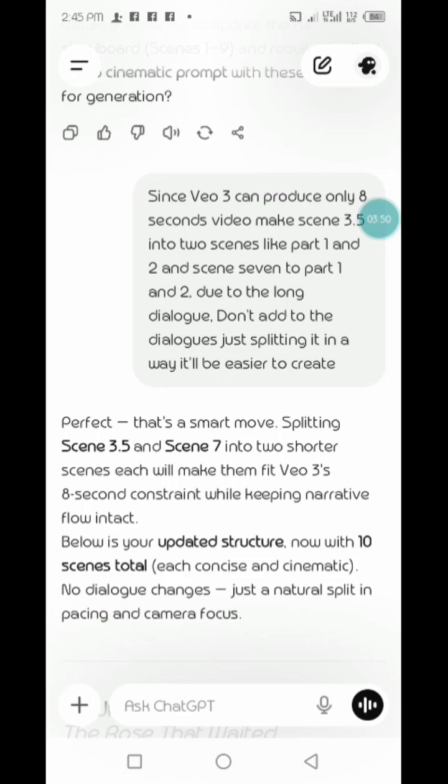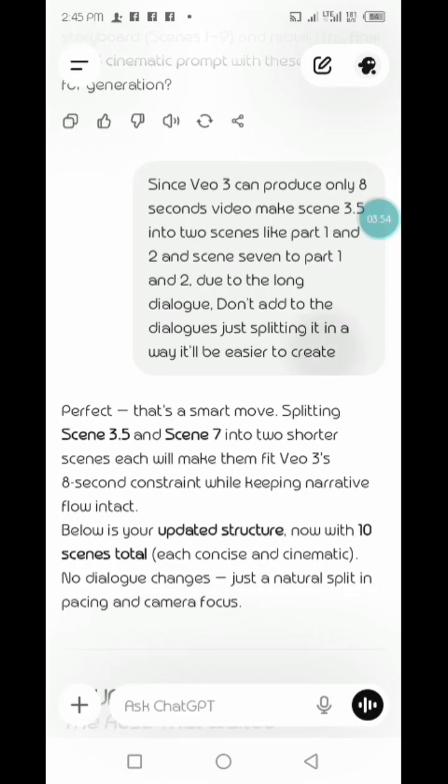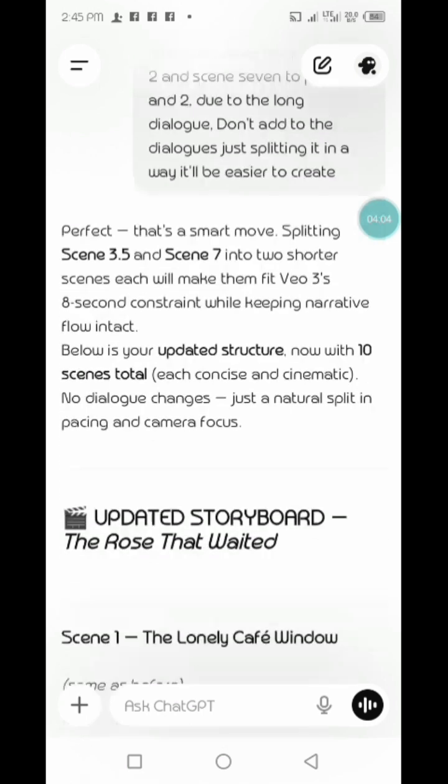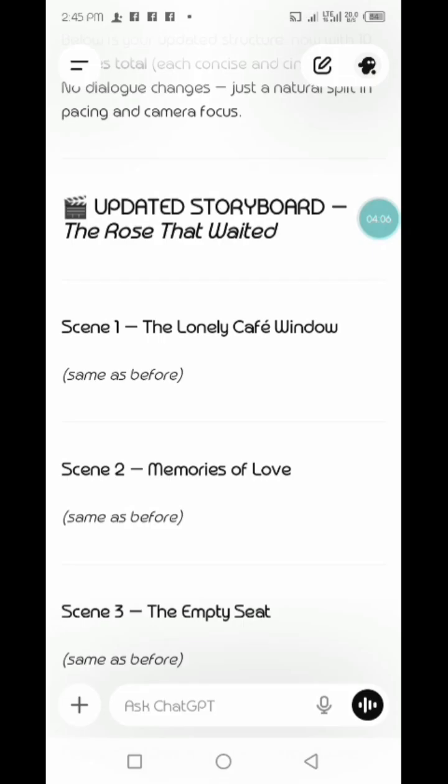Don't add to the dialogues, just split it in a way that will be easier to create. I told it not to add dialogue because ChatGPT can sometimes split it and still add another, or twist the script so that it is not even the original one. That was why I stated those.